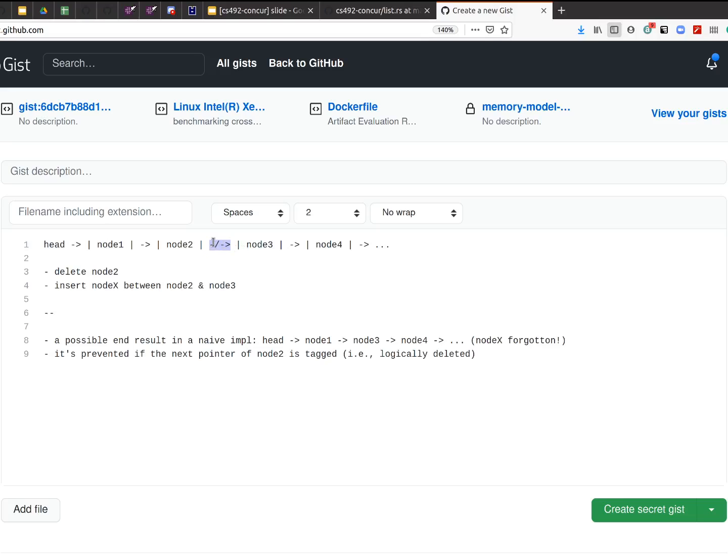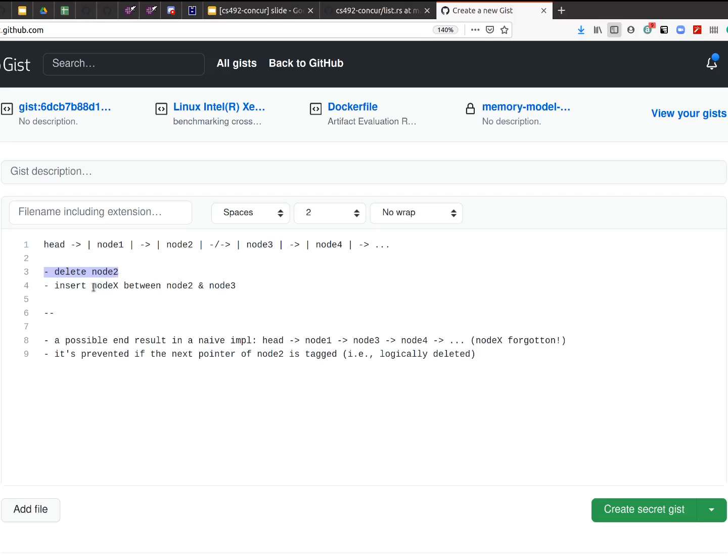It is a tagged pointer to node 3. So the CAS will fail because of the tagging. Because of the tagging, the physical values of the pointers will differ. That's the reason why the CAS will fail. As a result, this insertion will fail after this deletion has successfully logically deleted node 2.